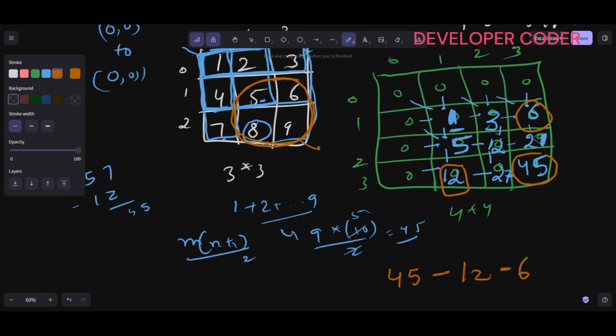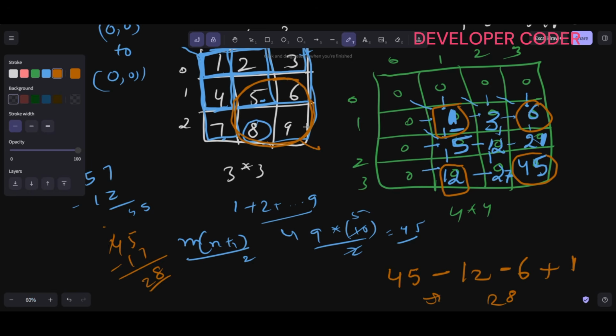And I'm going to add this one, plus 1. So what I will get here, 45 minus 12 minus 6 is minus 18. Minus 18 plus 1 is minus 17. So 45, 17 here you are subtracting. So 8 here and here 28 you are going to get.